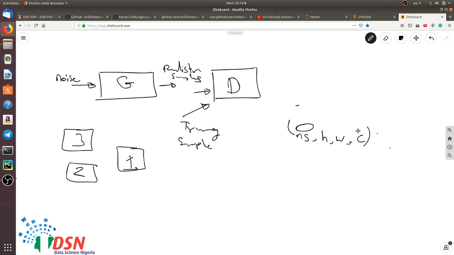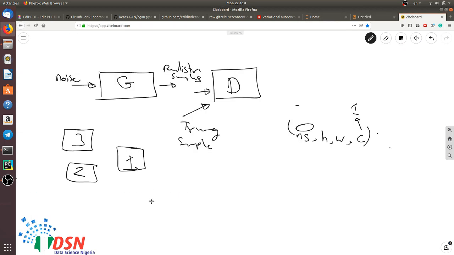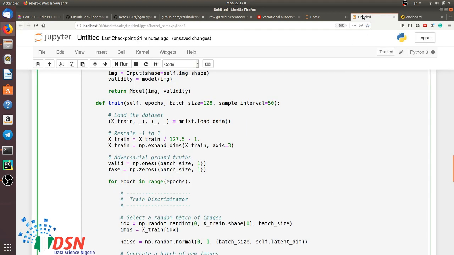Here we have a grayscale image, so the channel count should be 1. Because the training X is something like this, we use expand_dims to convert it to this tensor shape and add an extra dimension to the last dimension.